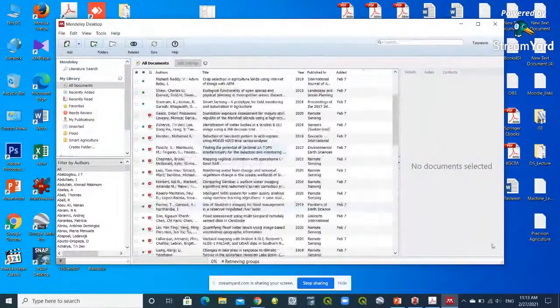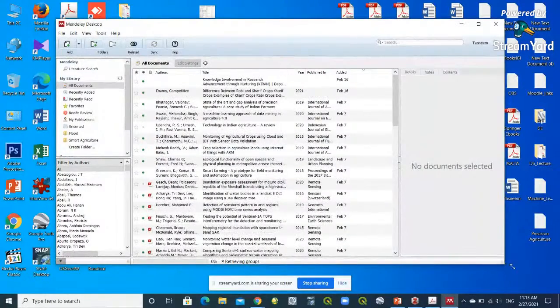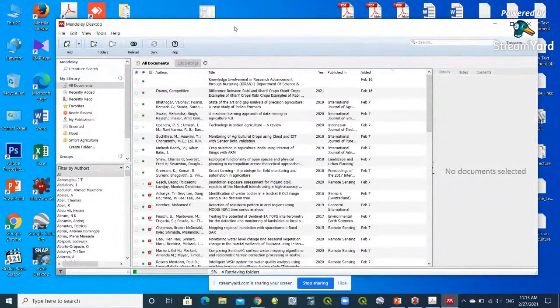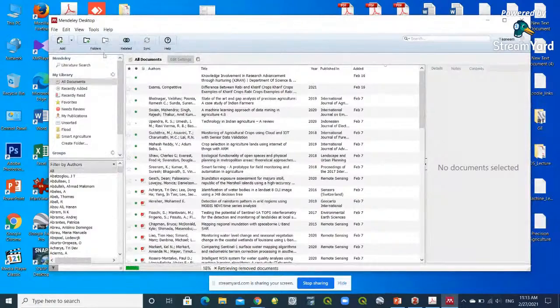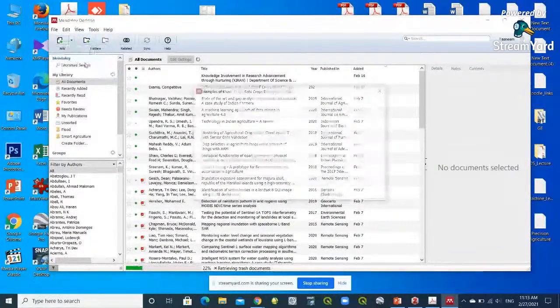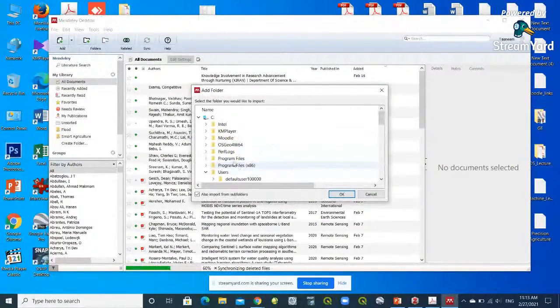So this is mainly desktop. Here adding a paper is very simple in comparison to Zotero.